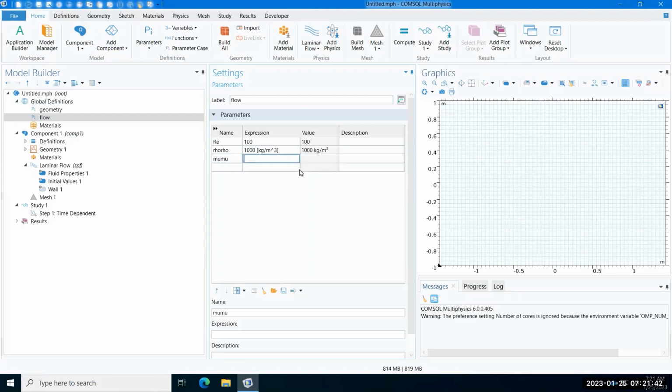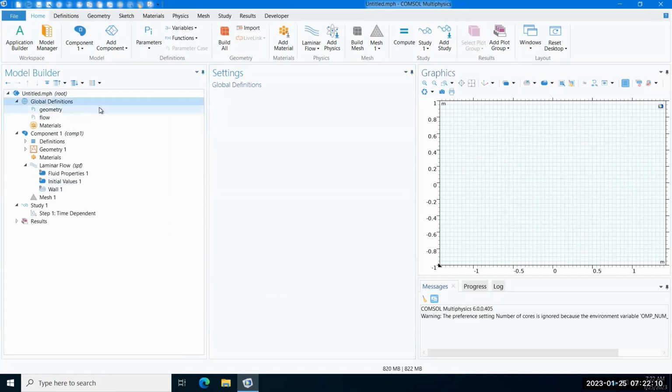Viscosity is 1e-3 Pascal seconds. Now the free stream velocity is going to be the Reynolds number times the viscosity divided by the density times the diameter. All right. Next, we're going to do the time step.